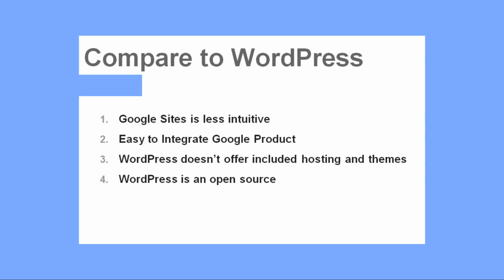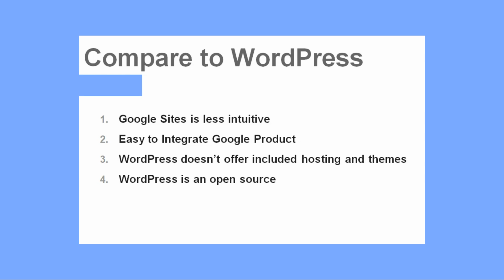As Google Sites is a Google product, it's tightly integrated with other Google applications and services. Browse the list to discover the available options and decide which apps might be a good addition to your project. Thus, the website builder allows using Google Maps, YouTube, Calendar, Hangouts and other apps that will seamlessly synchronize with your website. Third, WordPress doesn't offer included hosting and themes, which is both an advantage and a disadvantage.